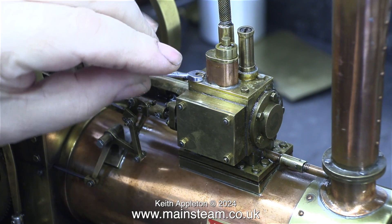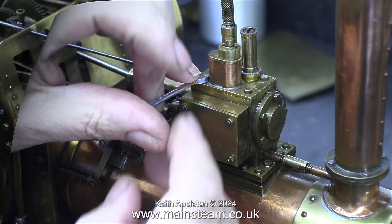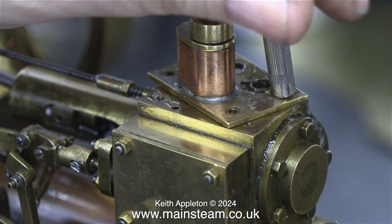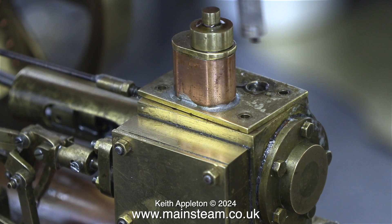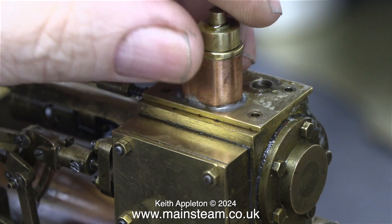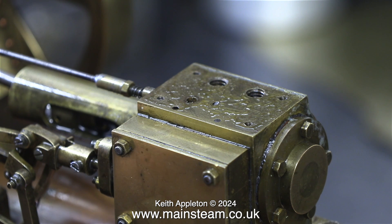There was nothing really to video about fitting the new steering chain — I will show it at the end of the video, as all I got was the back of my hands every time the camera was on. What I'm doing here is removing the top cover from the cylinder to see what's inside. I think the big lump in the middle is some sort of lubricator, which I'll be able to verify once I remove the cover completely. When I removed the cover plate I could see that there was a hole drilled at an angle to let oil through to the steam chest.